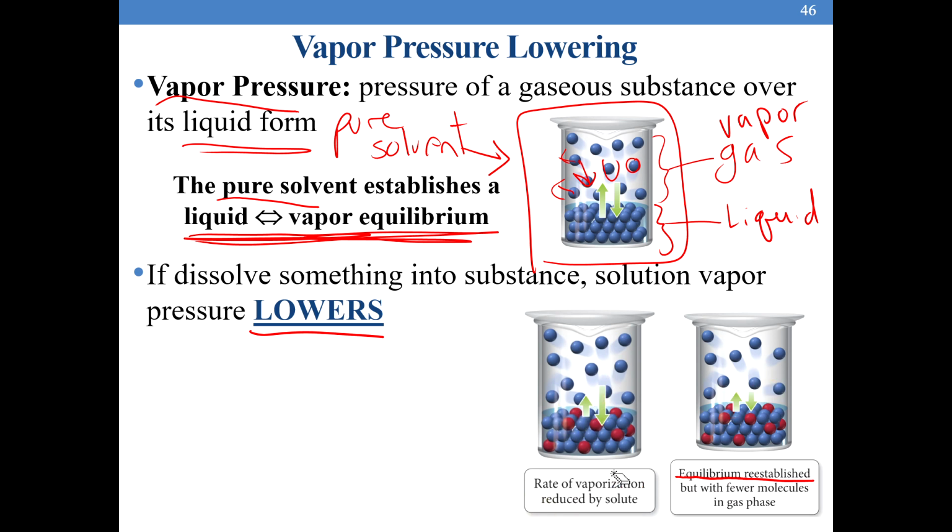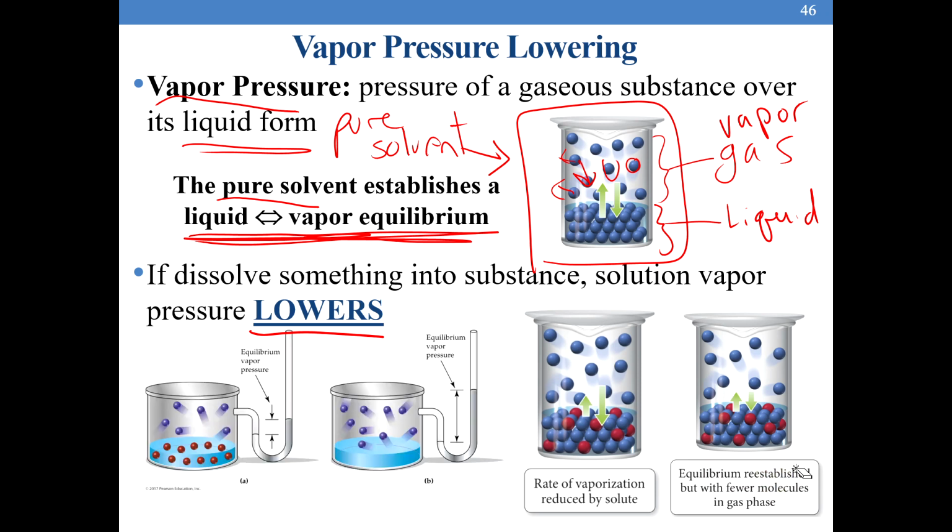Essentially, you add a solute, in this case the red spheres, and the gas is going to get reduced back down to the liquid. It's going to change back to the liquid state, okay? By reduce, I mean it's just going down, from the top of the beaker in the gas to the bottom of the beaker in the liquid, okay? So these images did not come from your book. This image on the left that I just put in here is the one from your book, where you could actually use a little tube on the right, and you have an image with solute on the left and an image with just plain solvent on the right.